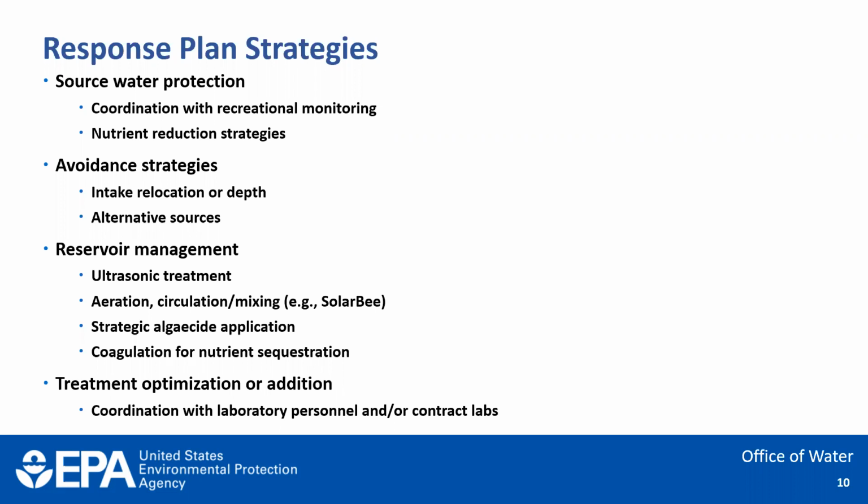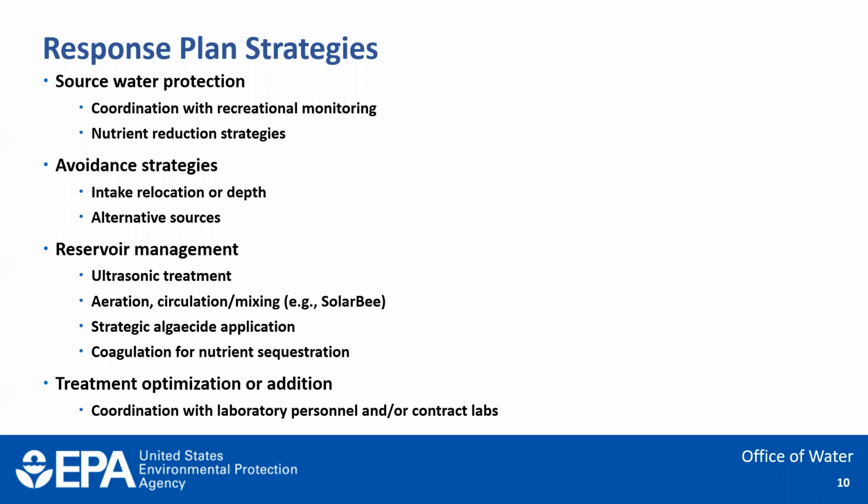Nutrient reduction strategies, that's a big topic, and I realize there'd be a whole day's worth of training in itself. And then I know Bill mentioned this, avoidance strategies. They're pretty powerful, especially if you don't have a lot of options at your plant to treat. Intake relocation or pulling water from a different depth within a water body that may not be as impacted, or alternative sources. Can you purchase water from a neighboring system? I'm trying to think of some other, groundwater, if you have some backup wells or something like that. So, avoidance strategies can be pretty good if you have storage and you can shut your intakes. That's another one.